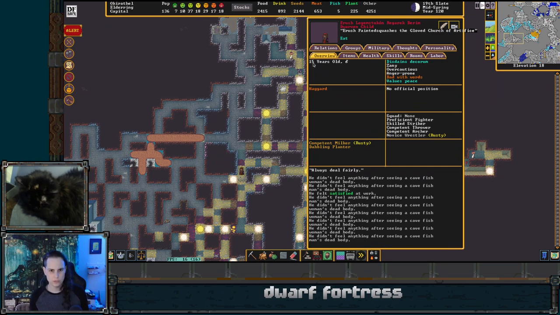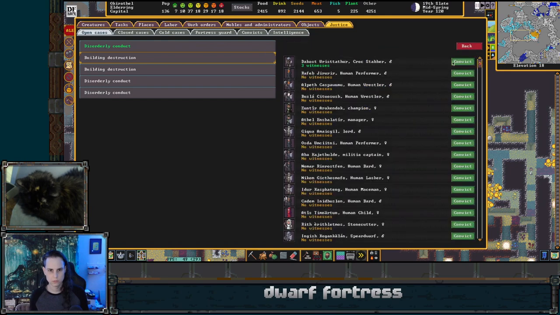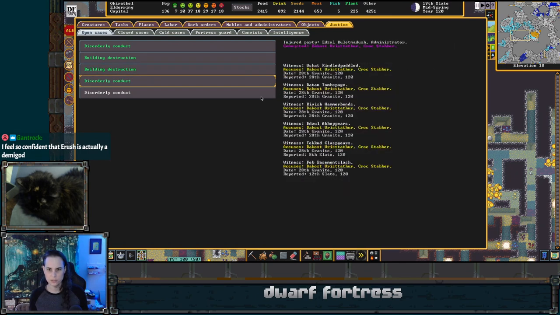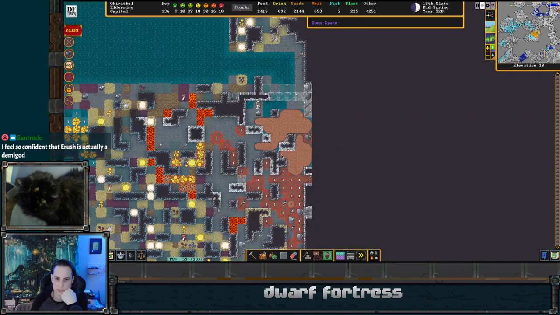And he's 15. I forget when children become adults, like in gameplay sense. Confident that Erish is actually a demigod. I mean, that would be fitting. I mean, what child would just be throwing constant tantrums? Is this Radon? I don't know, who'd be the most tantrumy? Maybe Rikard. Maybe this is Rikard.